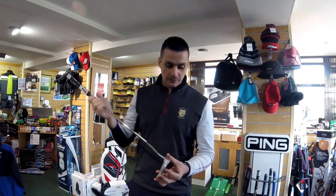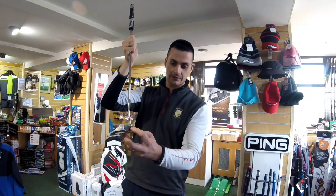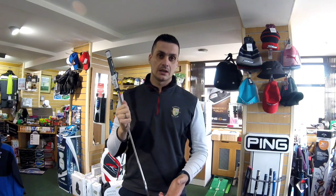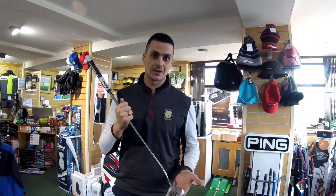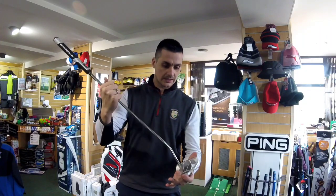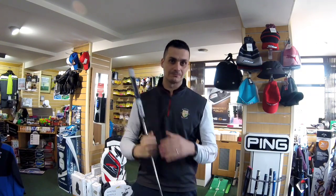When we use the term forgiving with putting, a lot of people don't really think it's that necessary, but it is a very important thing. If you're striking the ball just slightly off centre, off the toe or the heel area, then it's not going to roll out quite as far. And if that's the difference between getting the line on the putt really good and it just coming up short, then that's a really important thing that you need to consider. So these sort of larger headed putters with extra weight on them are a better option to look at for forgiveness in the putt.